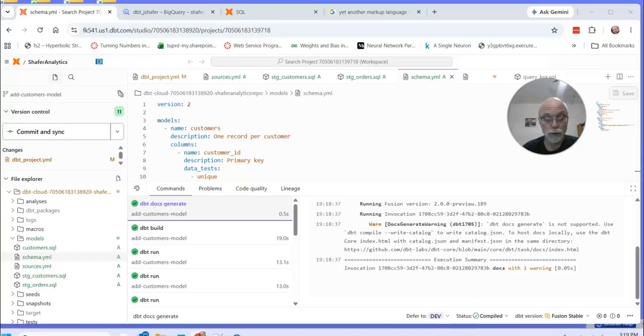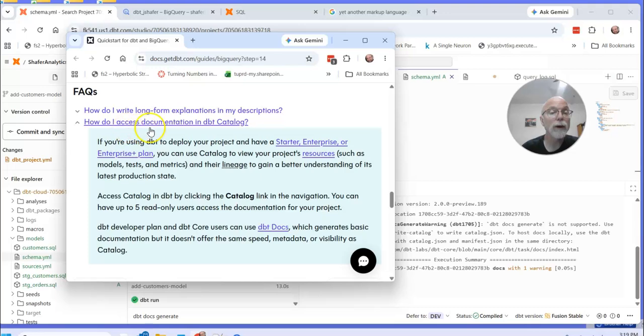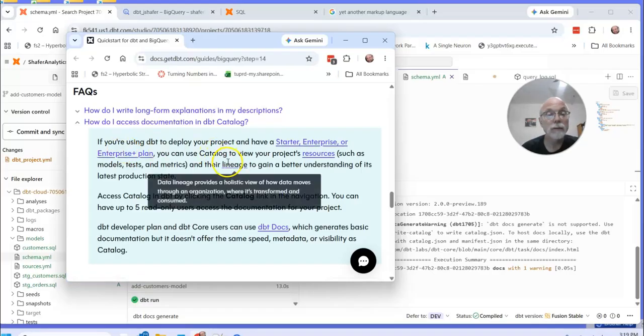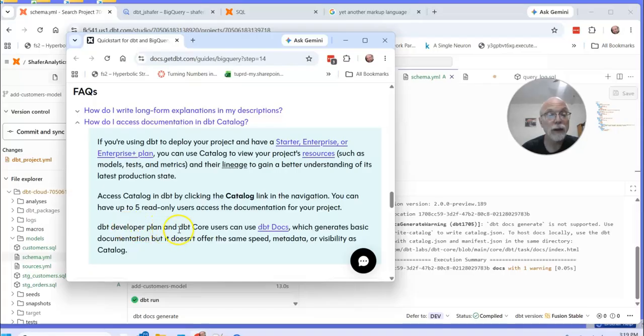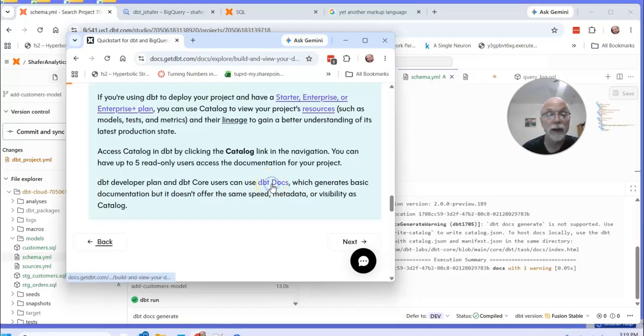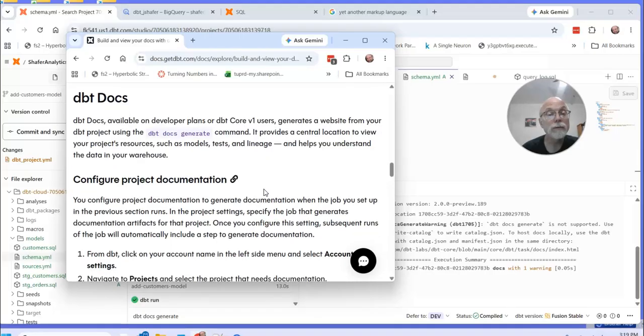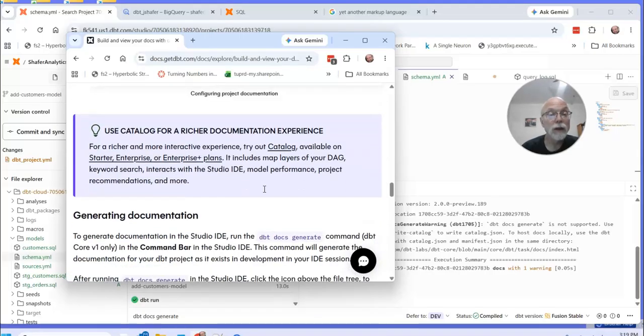I'm reading some more. It says, how do I access documentation in dbt catalog? I have dbt developer plan, and dbt core users can use dbt docs, which generates basic documentation but doesn't offer the same speed, metadata, or visibility. So maybe that's what I want. No, dbt docs generate.